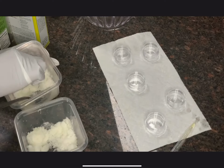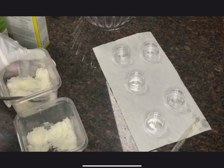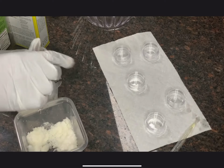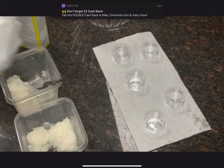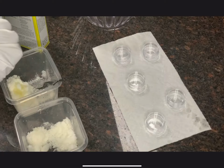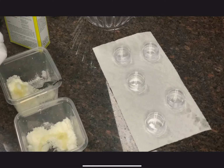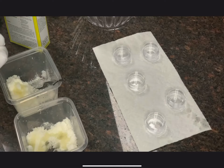So now I'm just gonna fill it for the consistency. And to me, it still doesn't have enough olive oil in it. I really like moisture in all of my products. So I try to make sure there's enough oil. I'd rather have more than enough oil than not enough moisture, you know what I'm saying?